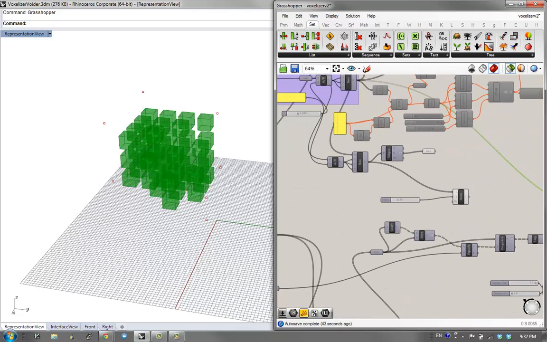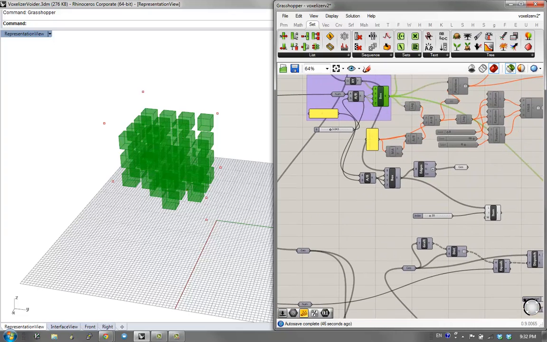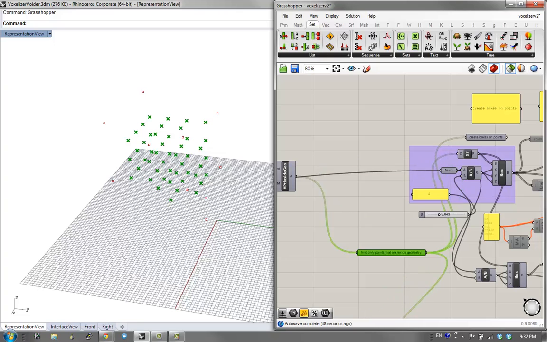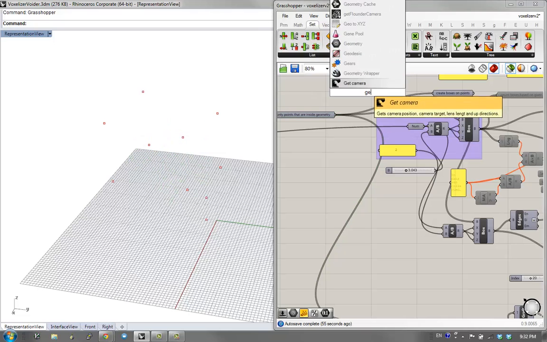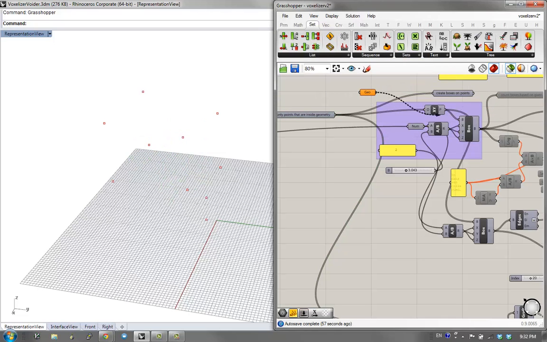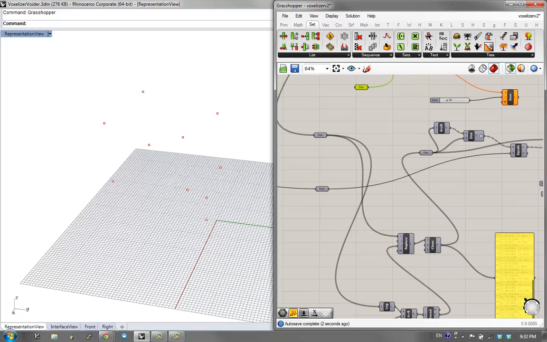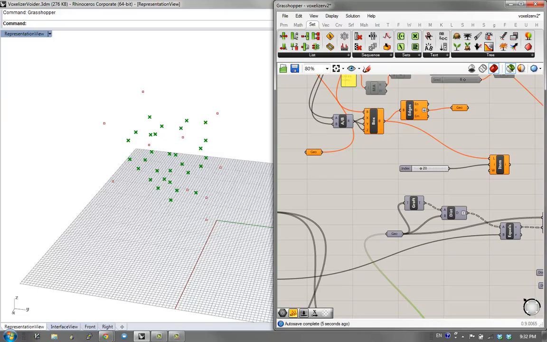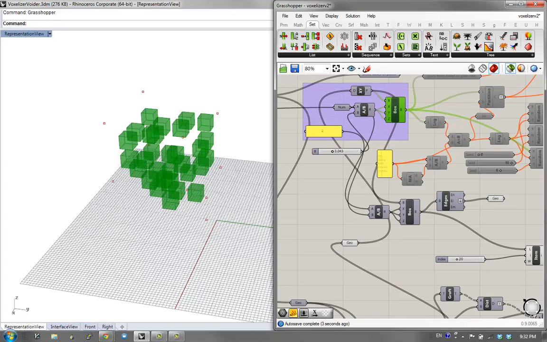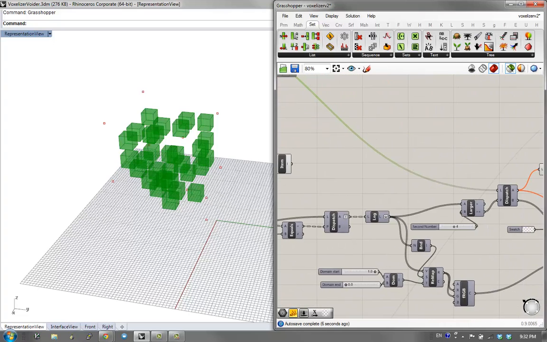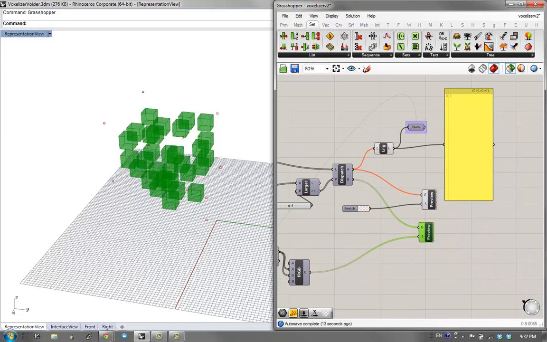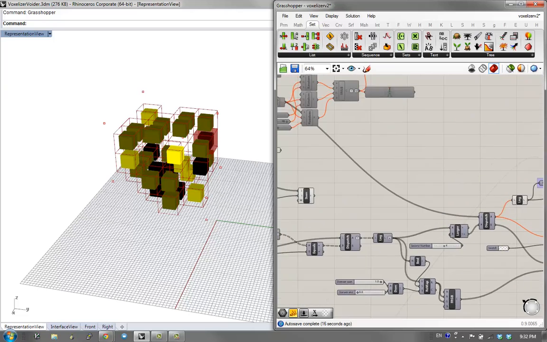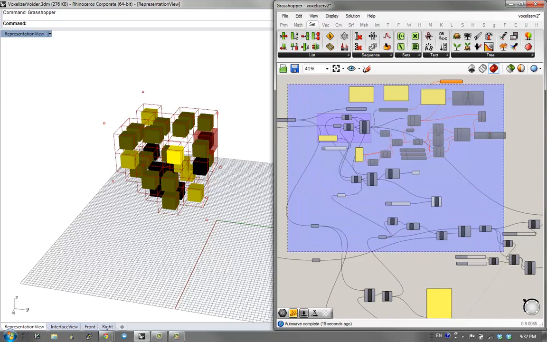So that's not what we want to do, and in fact, what we want is these initial points, actually, just for the sake of representation. We want the points that go into the plane that then drive the boxes to be driven by these points, the points after removal. That way, we have the points, we have those boxes. How many boxes do we have? We have 30 boxes, and those 30 boxes then matched up with this will give us the right answer. It looks like it may have already. So I'm going to unhighlight that and clean everything up a little bit by hiding previewing.